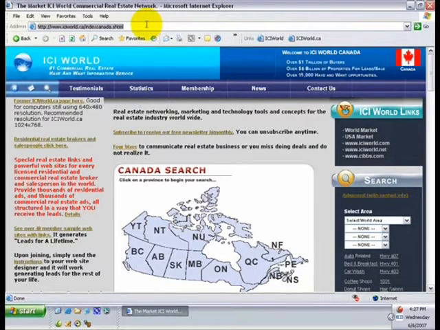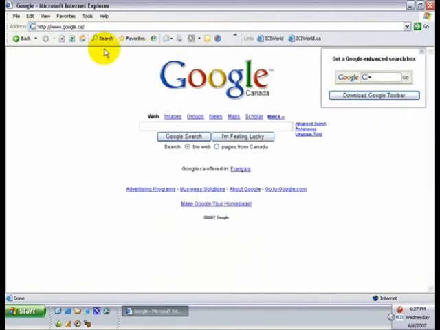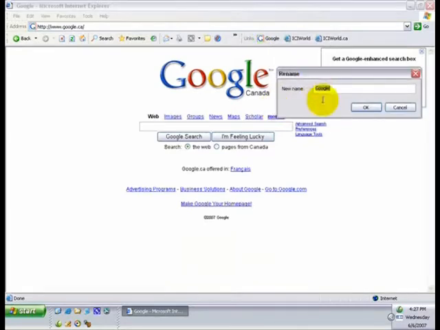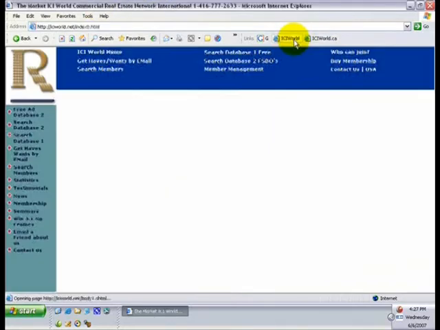Now, if I wanted Google to be on my screen, I can take google.com, press enter, and I'm going to make that Google. Grab that, slide it all the way down. I like it to be first. I'll see a little black mark, let go, and Google pops up. And in order to save space, I'm going to rename it and actually remove everything. In fact, I think I can remove it right up to the name. No, I can't. I have to have at least one letter, G. There it is. And click on the OK and have that come up. And so you can do that. So if I want to go back to here, you can.